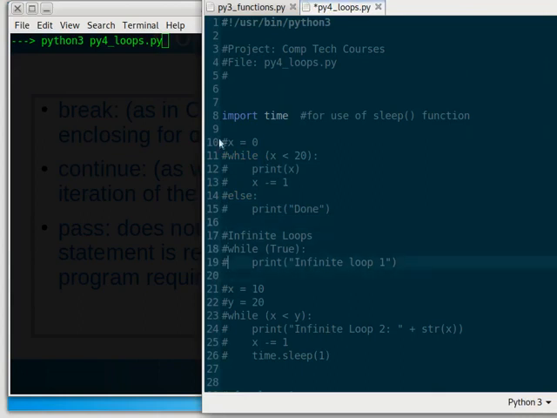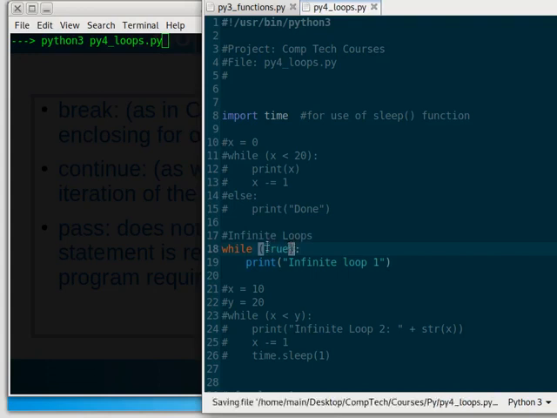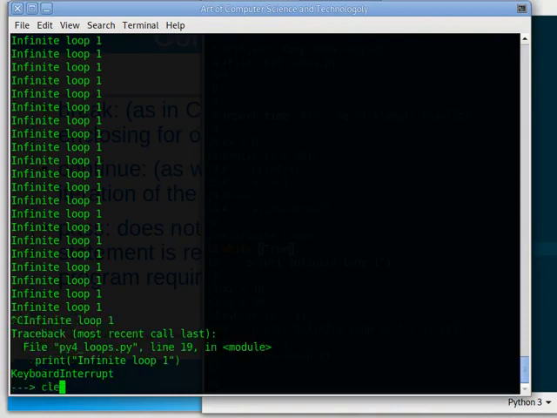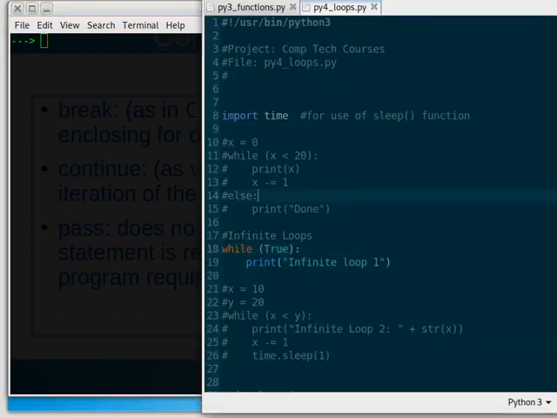Alright, so here's the infinite loop. I guess I'll go through this one just because here you can see while true, so obviously that's always going to evaluate to true. So if we just leave that as it is, then let's run that real fast and see what happens. See, it'll just keep printing. So that one was obvious because there was no math whatsoever. It was just static. It wrote true.